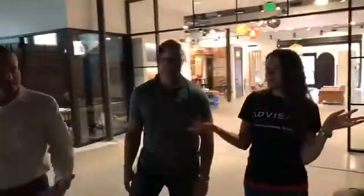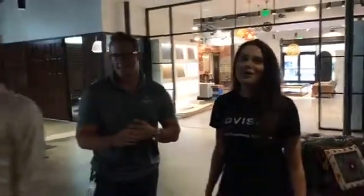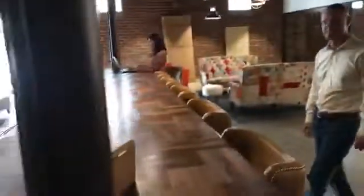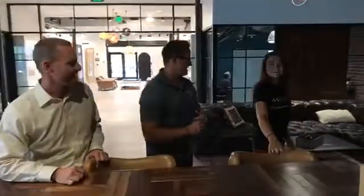And then this is our lounge area. We have a ton of collaborating spaces within the office, and it's totally not uncommon to come out here and see people hanging out, working together at this high top table. Jason, show them the table you built. We're convinced that Jason should have a furniture making business because every expensive table that our designers wanted to put in the building, he went off and built it.